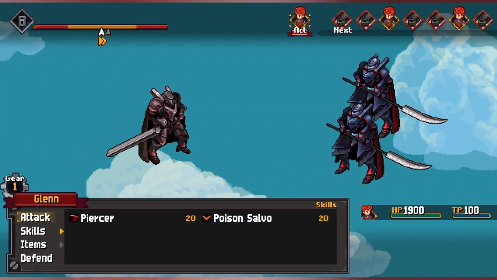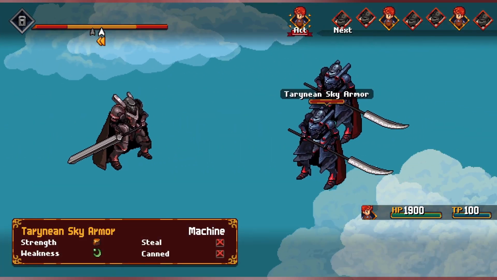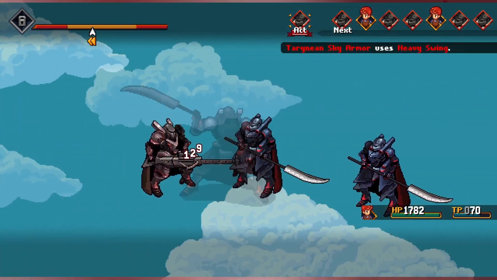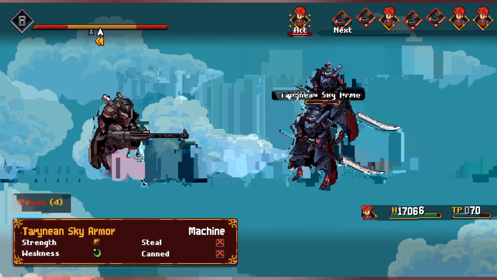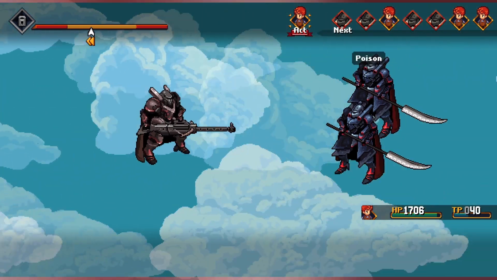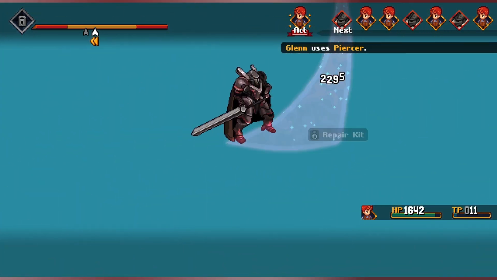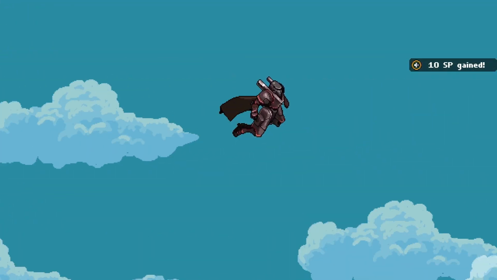All right. So let's go ahead and shift gears. Let's do a little bit of that bonus damage. Get the poisons. It might be, with how much health these guys have, it might just make more sense to do the regular attack. Yeah. I think that'll pretty much just take them down. All right.